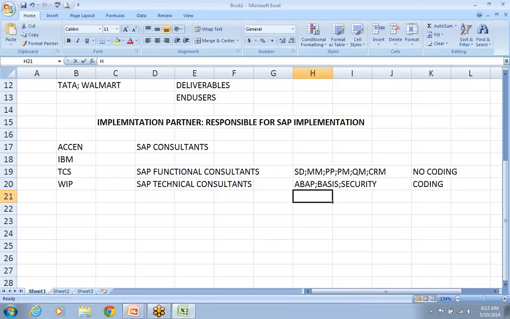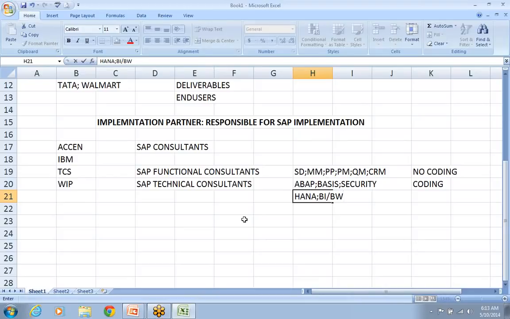In the same way, there is a new module which has newly come into existence, HANA. This takes care of our database management, how the data needs to be managed. Then BI/BW, which we use for reporting purposes. Like that, we have a number of modules maintained over here. So that is the core difference between the functional consultants and the technical consultants. Functional consultants are responsible for mapping the business process, whereas technical consultants work on the coding part.